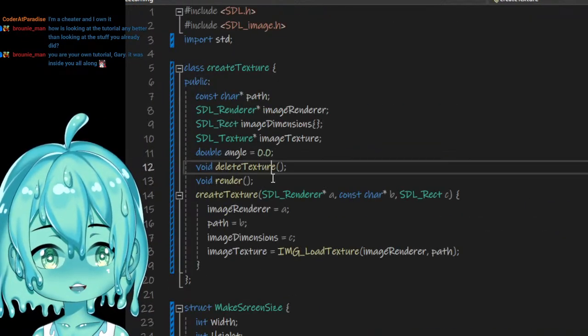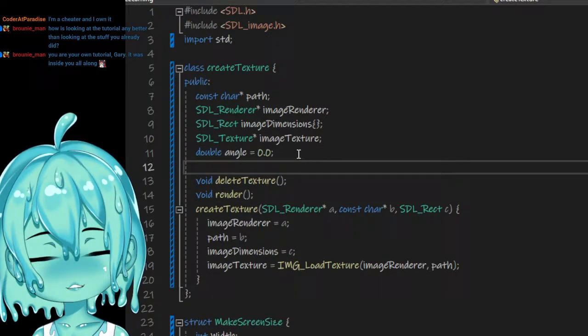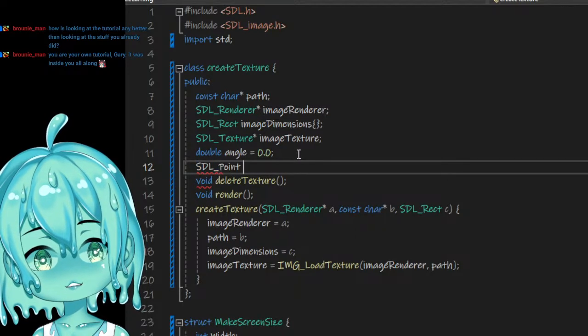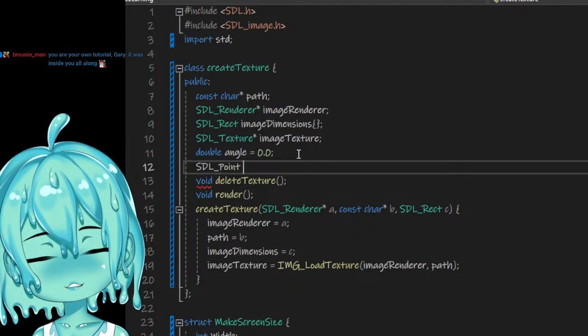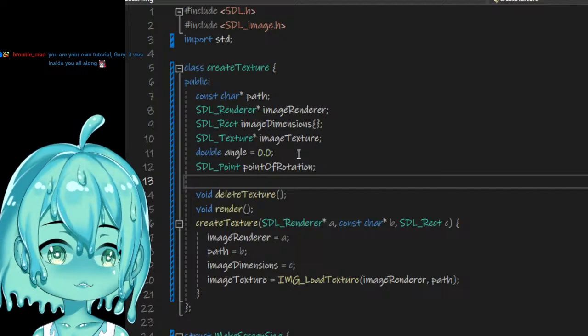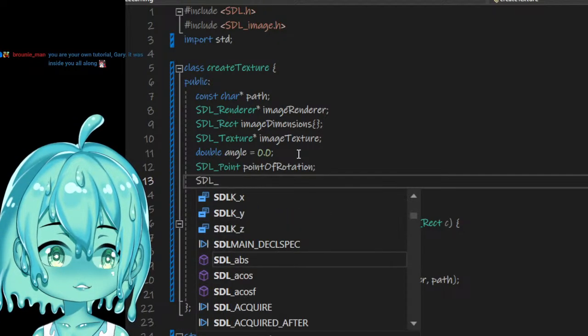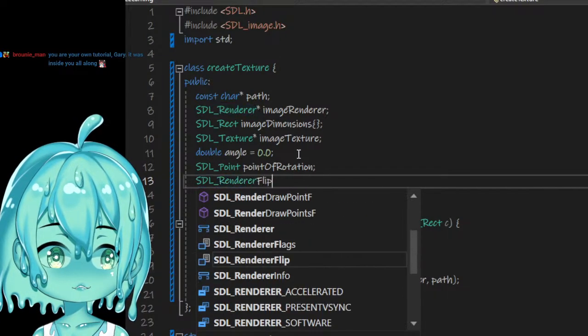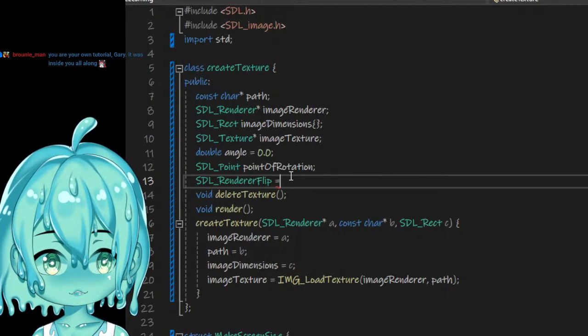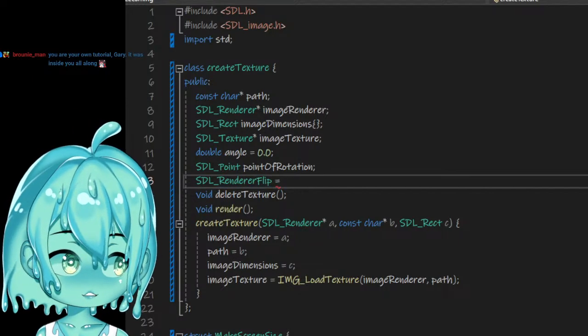I guess we could have an SDL point, point of rotation, if I ever need it. And then the SDL renderer flip is equal to, is it null?